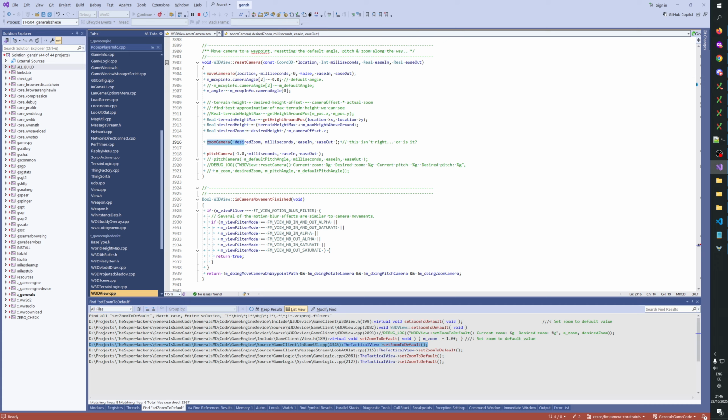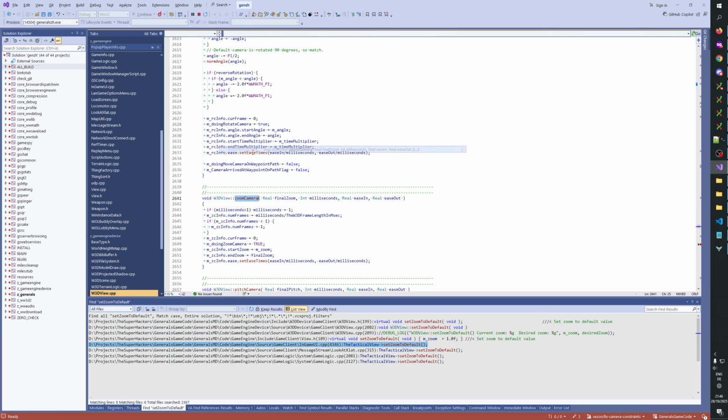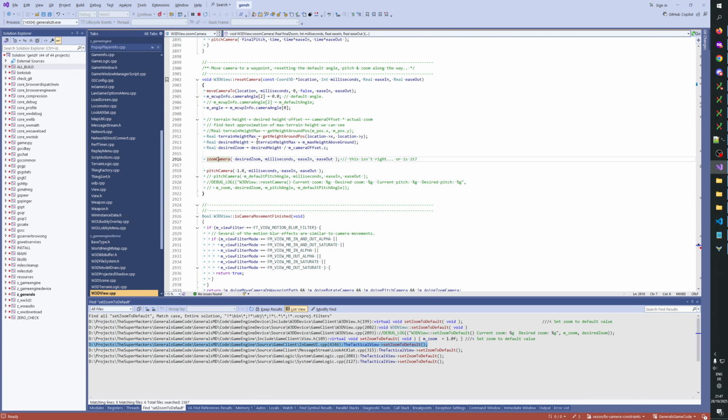Maybe zoom camera pitch. I would assume that it's this one here, zoom camera. Maybe. Let's remove this call and test.